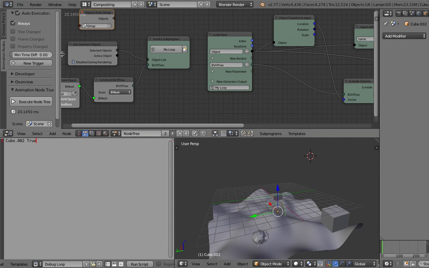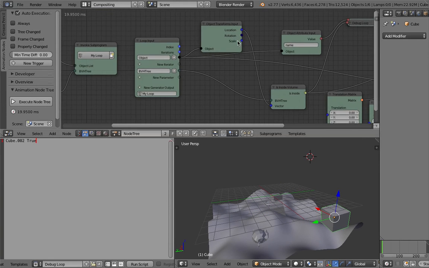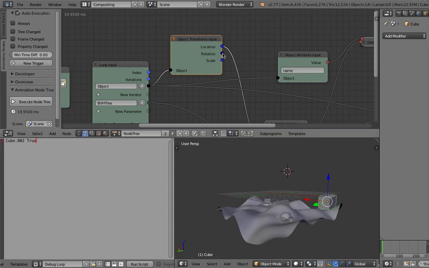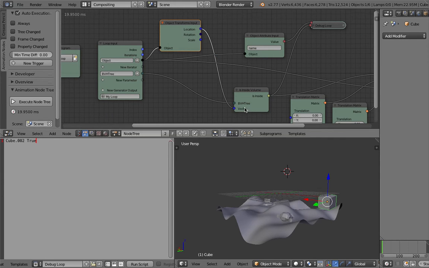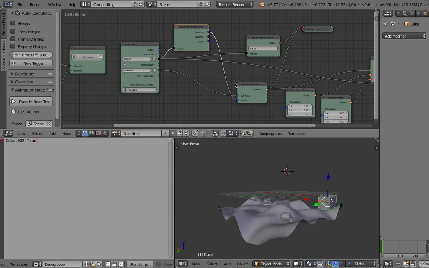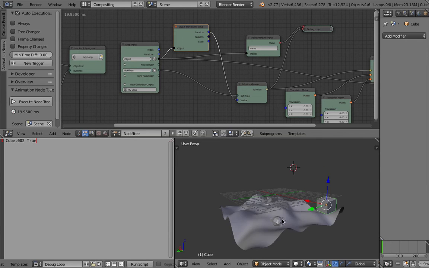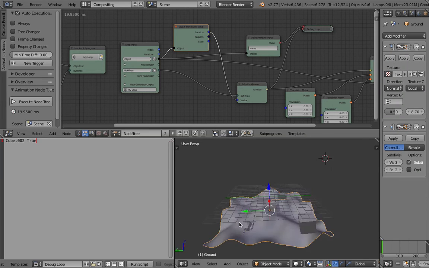Okay, so we can make it that way. At the moment, like I said, it's only checking the center of the objects. I pipe the location into the vector. What we want is to check for every vertex whether it's touching or inside of this mesh.